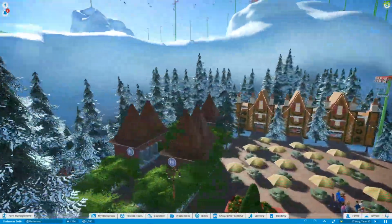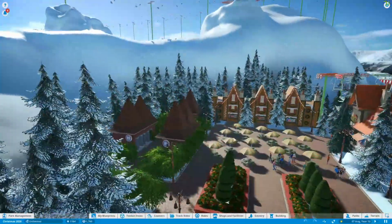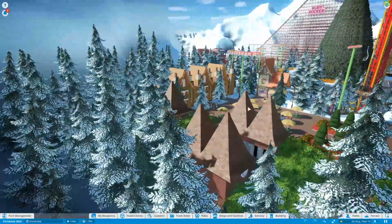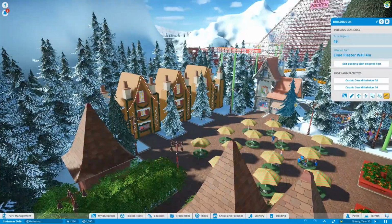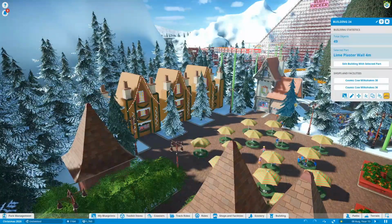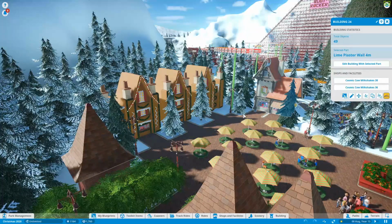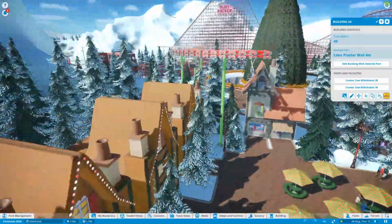I do like the variation in here with the roofs, and I've included a third type of building here, a blueprint. What is this building? Building 24. It's a Cosmic Cow milkshake in a fairy tale setting, I think.